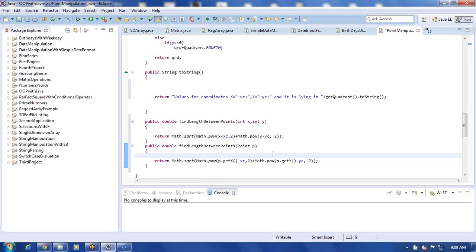Since the parameters are changing, this is called overloading. There is no change in the method name. The method name is intact as it is, but only the parameters are changing. Therefore, this concept is called overloading the methods. Different functionality may be achieved with that. The method name is the same, but only the list of parameters is changing. Like this, we can overload.